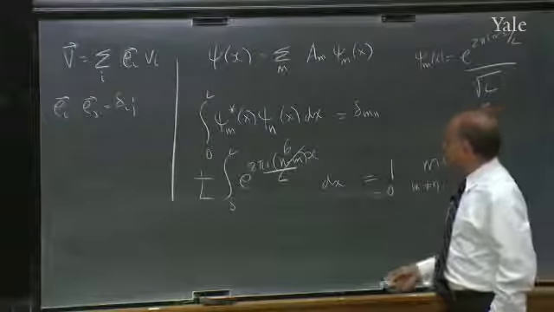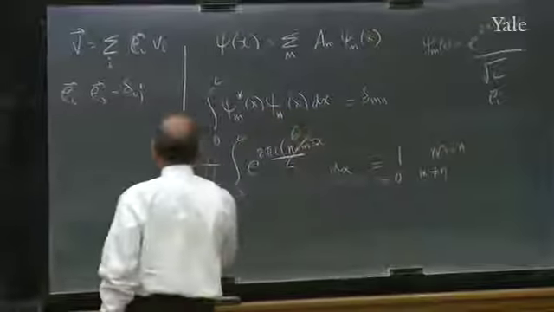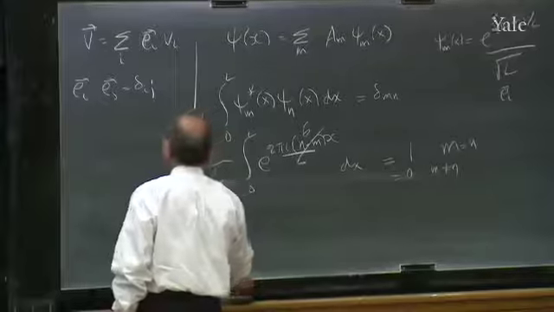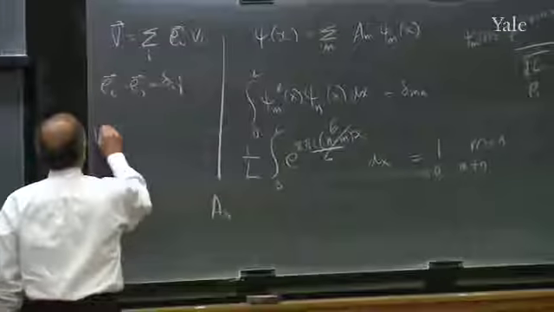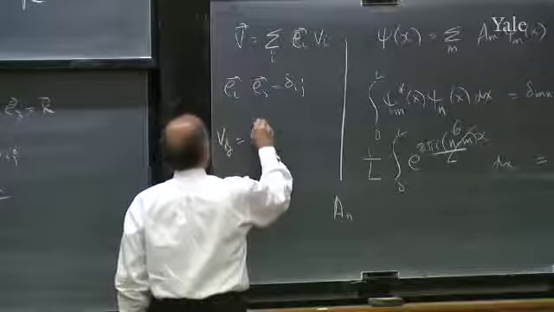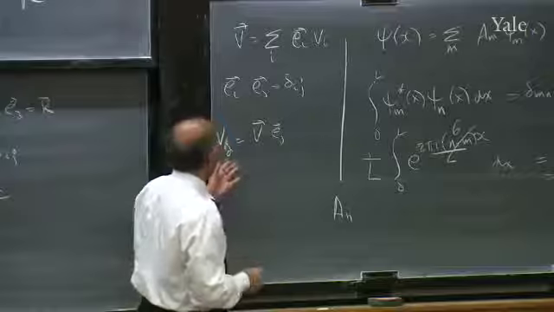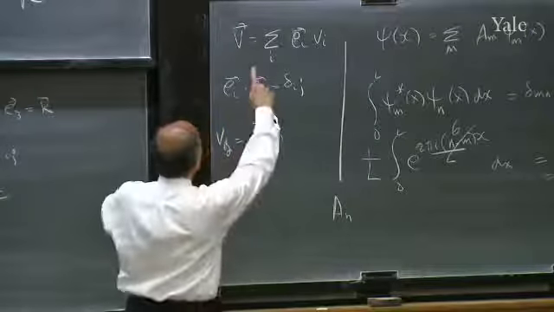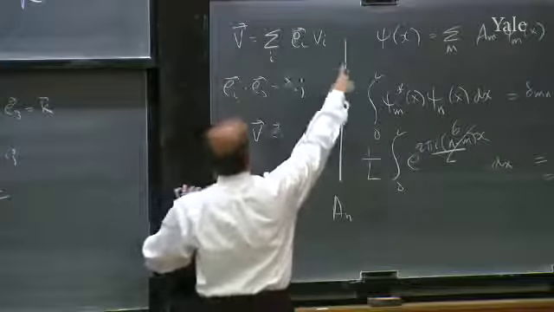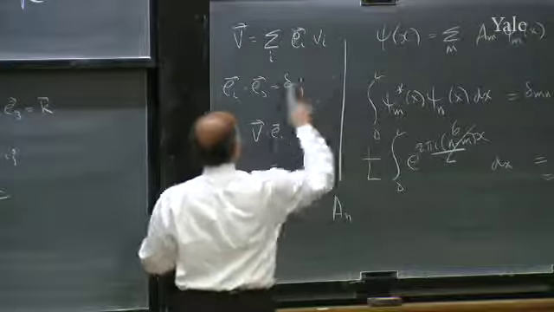And finally, if I want to find out a coefficient, what should I do? If I want to find the coefficient an, what did I do here? To find v sub i or v sub j, you take v dot ej, where j could be whatever number you picked. Because if you take the dot product of the two sides with ej, the only guy who survives is i equal to j. That will give you the vj.